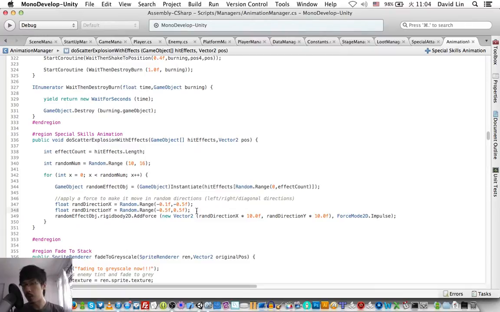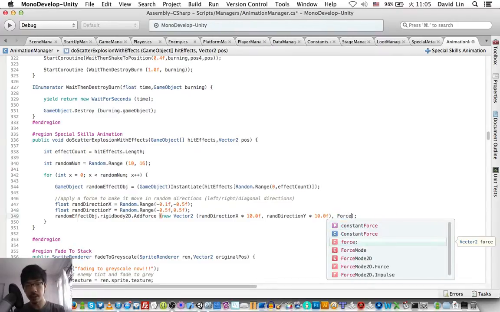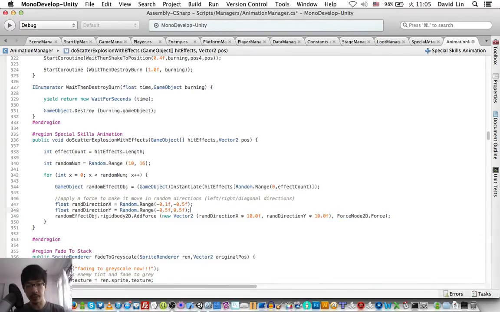Okay, we also need to change this to a normal force instead of an impulse force, which means that we need to increase the force applied here.